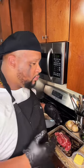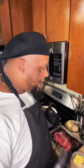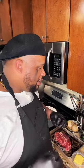I call this the finale for the winter before we get into the hotter months, because once it starts to get hot outside, you don't really want to be cooking any hot dishes inside your house to make it even hotter, especially if you're down south. And this is, I want to say, a classic down south dish because I'm doing it my way, but this is definitely a southern staple, especially if you're from Mississippi. So we're going to do something called a Mississippi pot roast, but this version is going to be called the Delta pot roast because I'm going to put my little twist and flavor onto it.